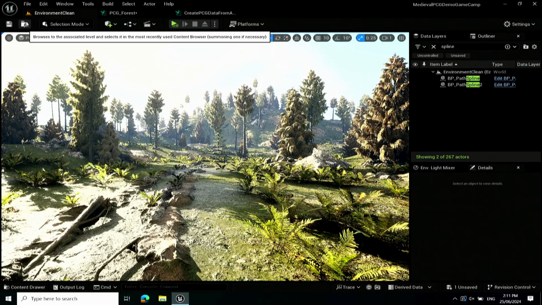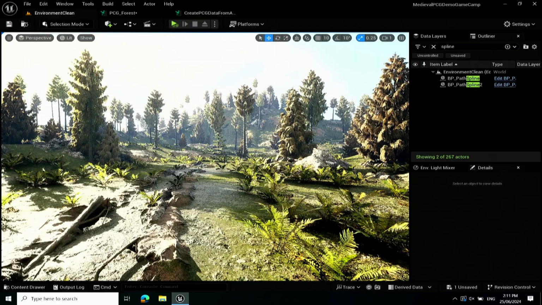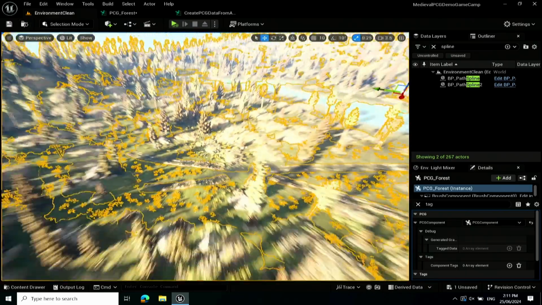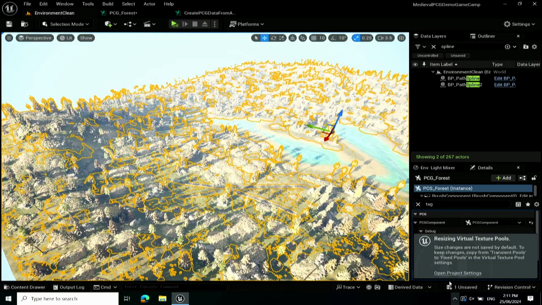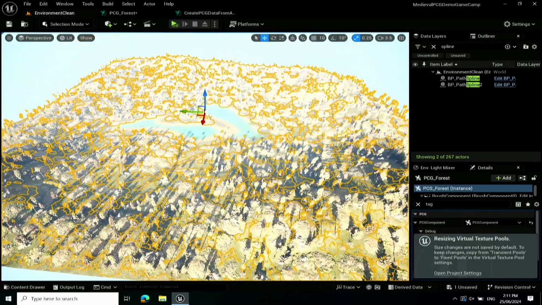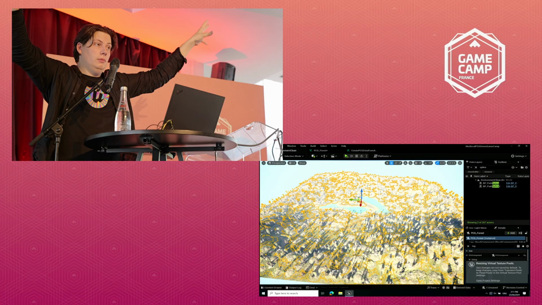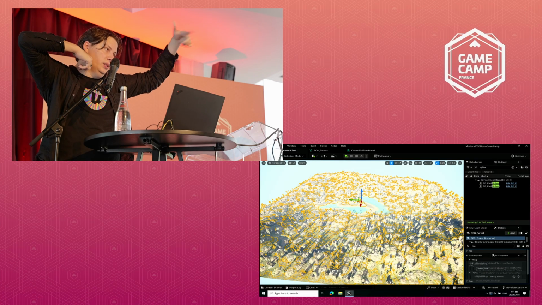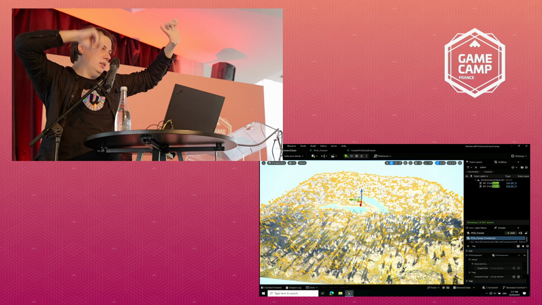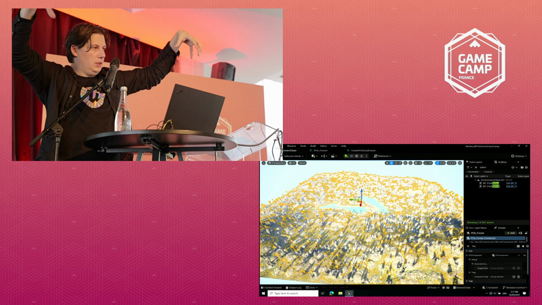Okay, so if I click on this forest right now and I pull my scene out all the way to here, this whole PCG world is one giant asset, right? Like it's one set of instance actors that are all collective, right?